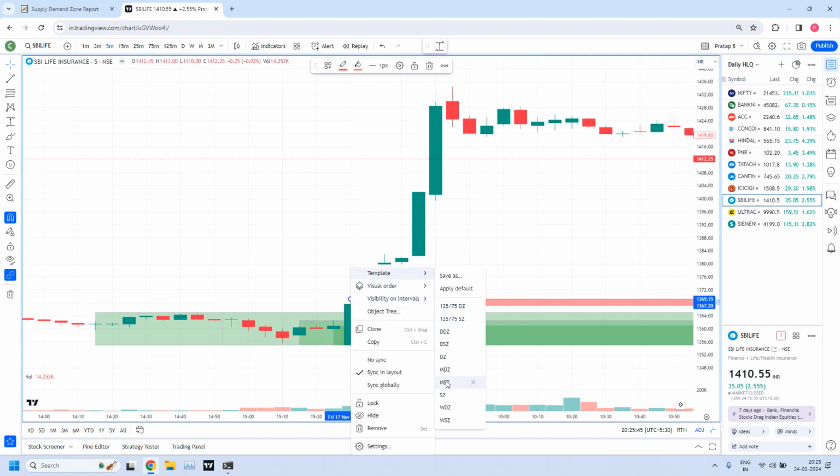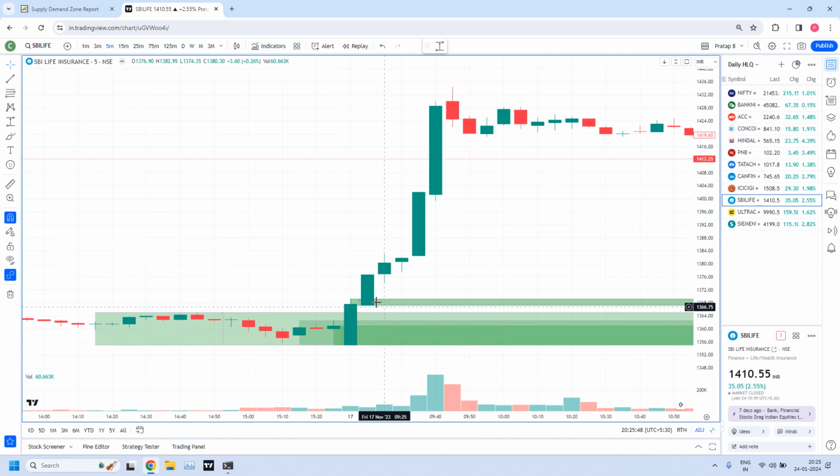Let me change the color to demand zone. So when you draw a zone, mostly these zones, if they are placed in a proper place, give very good results. And the real zone, as per our supply and demand zone concept, you identify a zone. If you go one time frame below, because this is a 5 minutes level we have drawn, you may find a real zone as per our supply demand zone price action concept at 1-minute time frame in this area. There you can properly draw the zone as per our supply and demand zone.